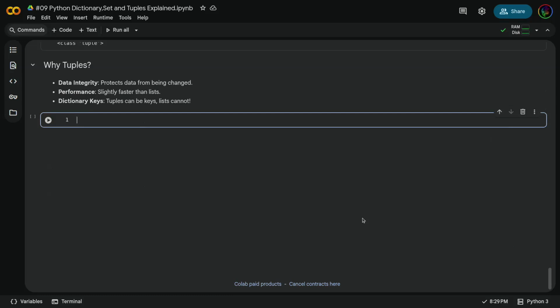Tuples can be used as dictionary keys. In our dictionary lesson, I said keys must be immutable. What happens if we try to use our MyList as a dictionary key?